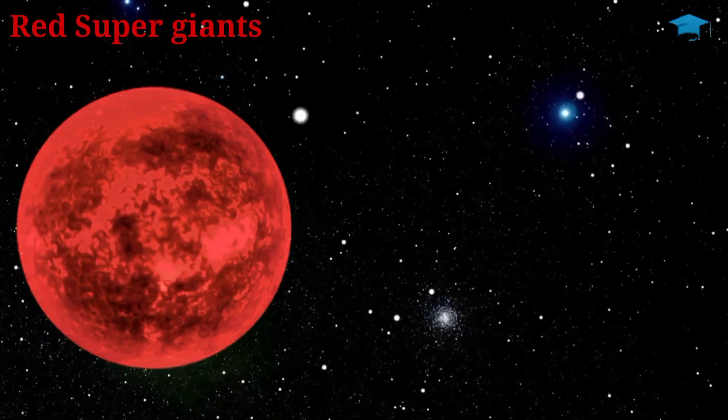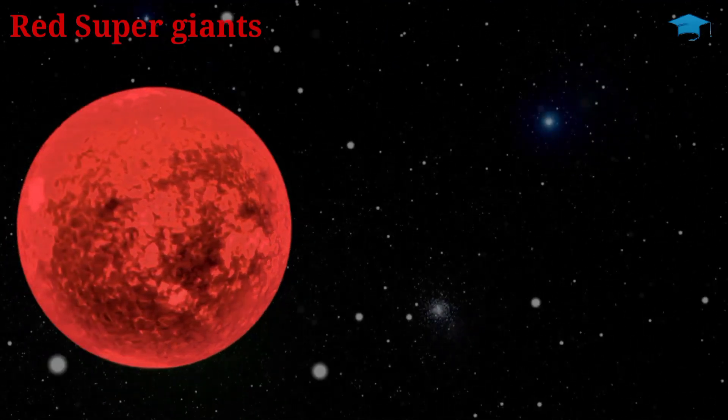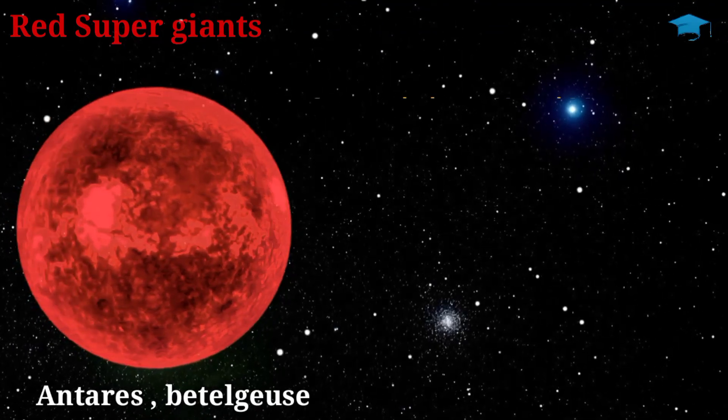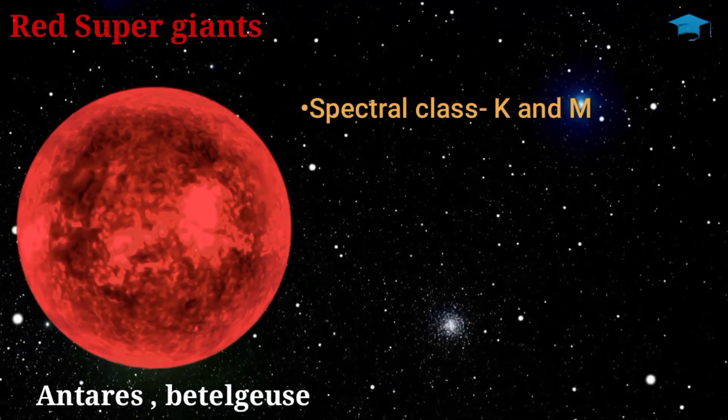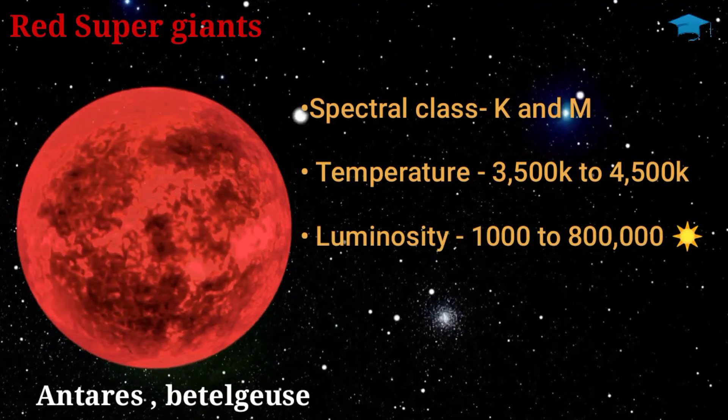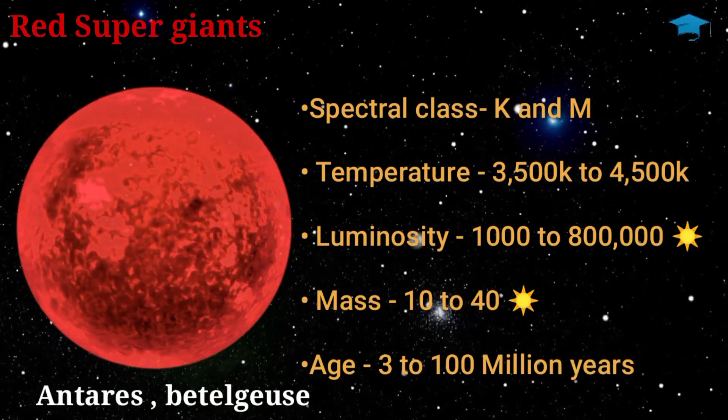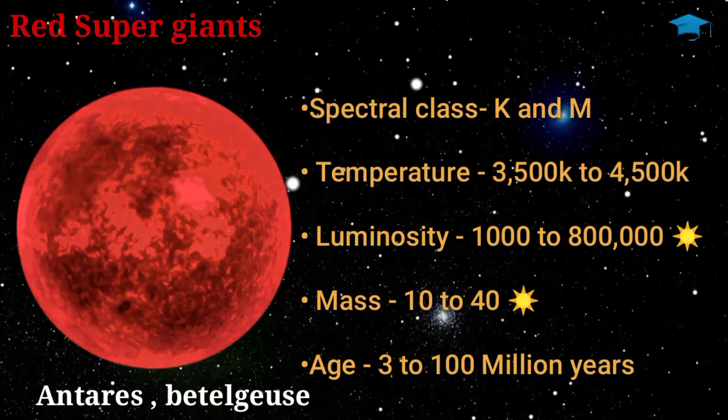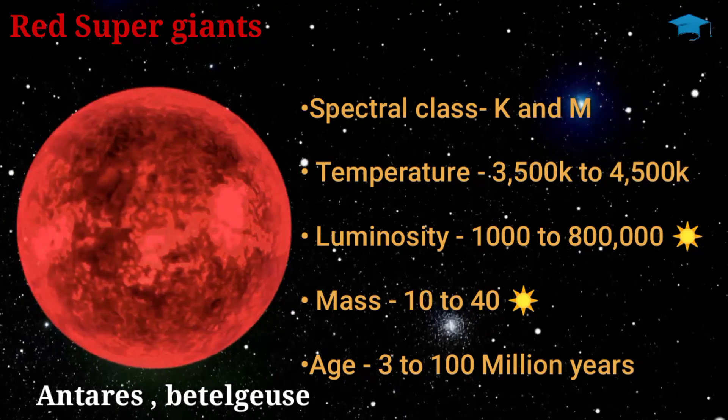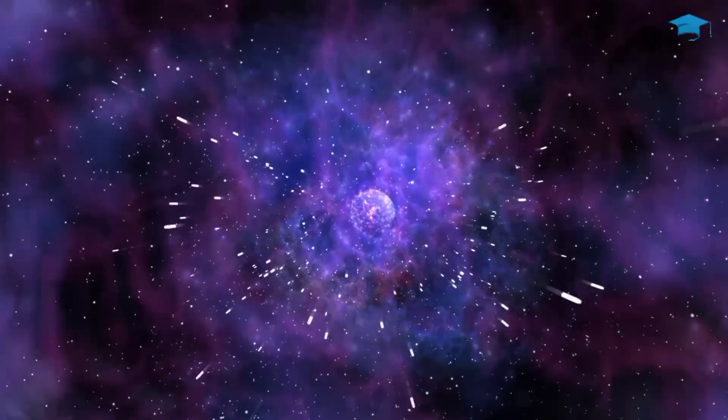Now let's talk about the red supergiants. These stars have a prevalence of around 0.0001%, still they are observed. Antares and Betelgeuse are examples of red supergiants. These stars are of a type K and M. They have a temperature of around 3,500 to 4,500 Kelvin. These stars have luminosities of around 1,000 to 800,000 times that of our sun and mass of about 10 to 40 times that of our sun and live around 3 to 100 million years. These stars are among the biggest stars in our universe.